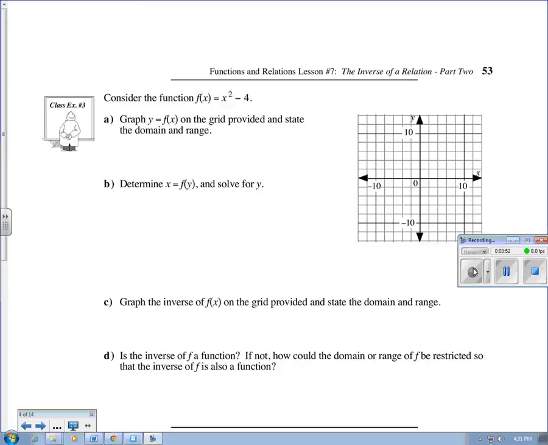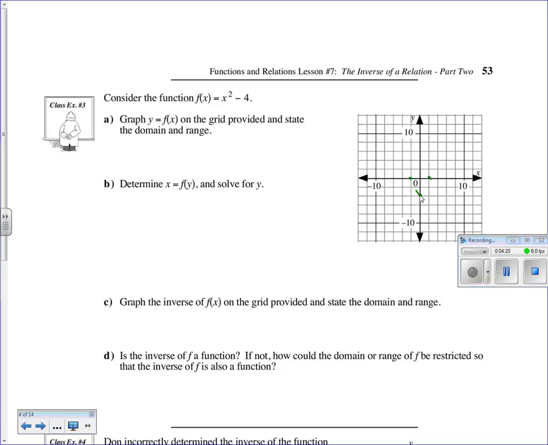I've turned the page to page 53. We're going to graph using our graphing calculator, x squared minus 4. You may know what that looks like. That's a graph that has its vertex at minus 4 and opens up. Use your graphing calculator to create that graph. So I've got my vertex and my x-intercepts on here. I'm going to try and sketch that graph. So there's a parabola. Graphing calculator is helpful.